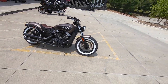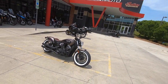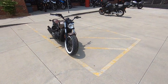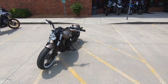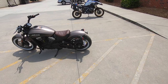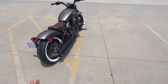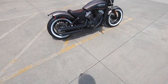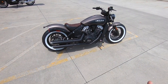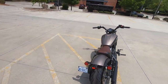Alright guys, so today we are on an Indian Scout Bobber custom build right here at Garcia Moto. For you guys that are minimalists, there's nothing really quite like the Bobber. I haven't really found somebody who doesn't like the look of it. It's streamlined, it's stripped, and it looks awesome. Awesome kind of leather seat on it. This one has some aftermarket pipes on it by Vance and Hines. I have a lot of new parts on this. If you're interested in this specific build, please contact Garcia Moto, 919-834-5111.